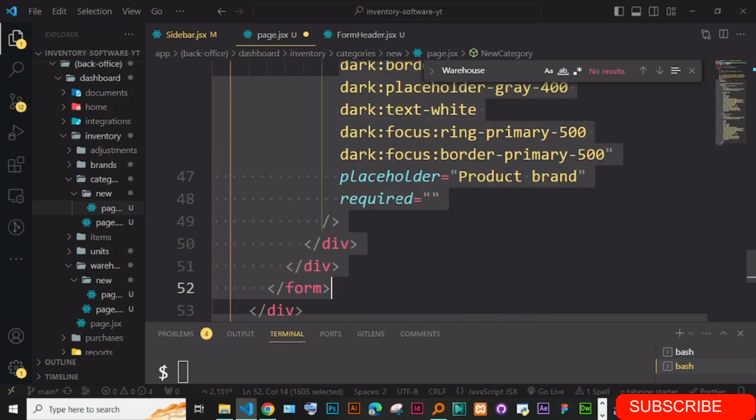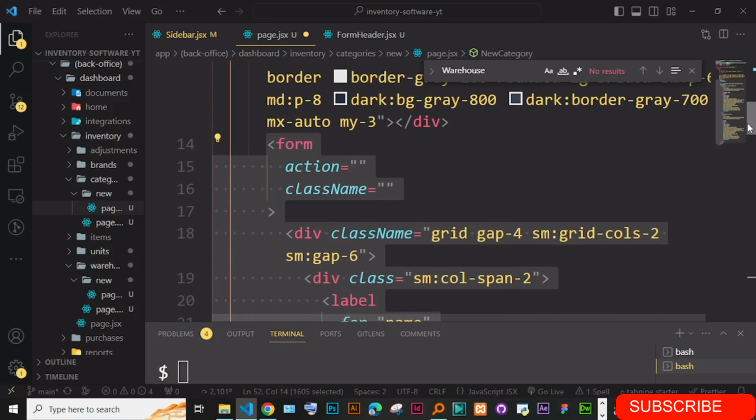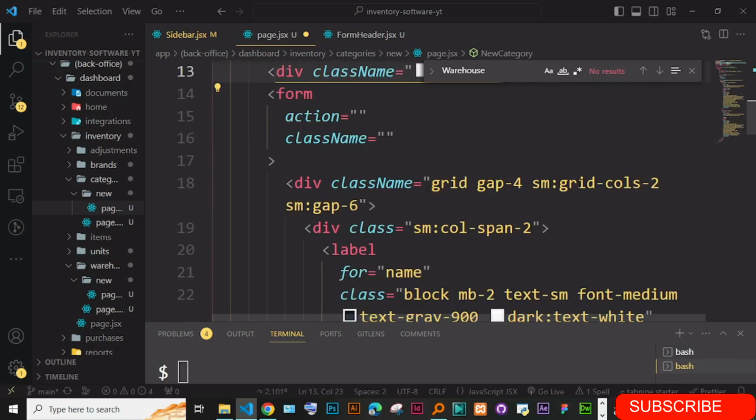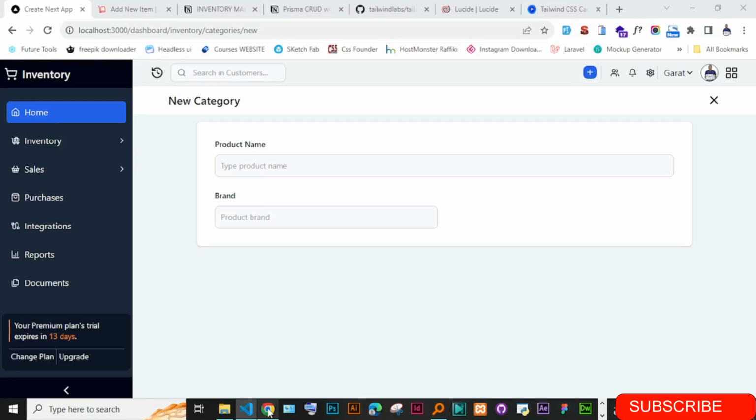Okay, let's just leave it the way it was, with all these ones. Let's put the buttons inside. It's okay. So the submit buttons, we are going to have them inside here.